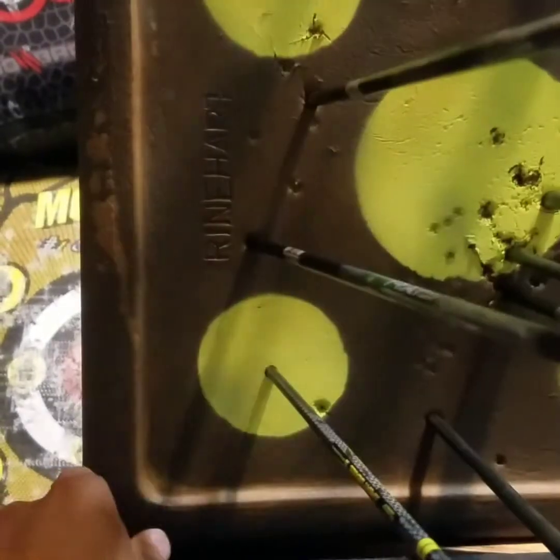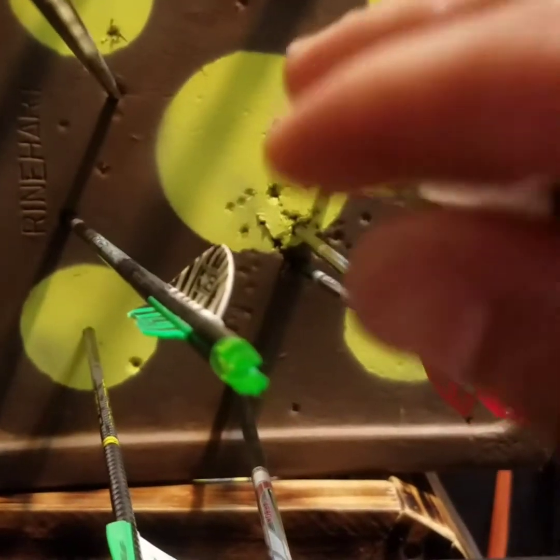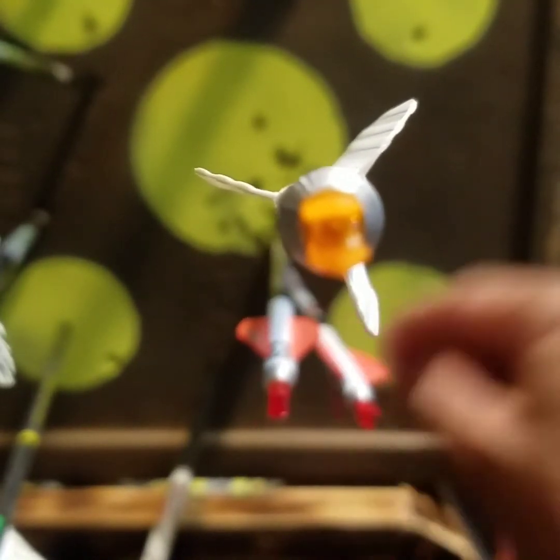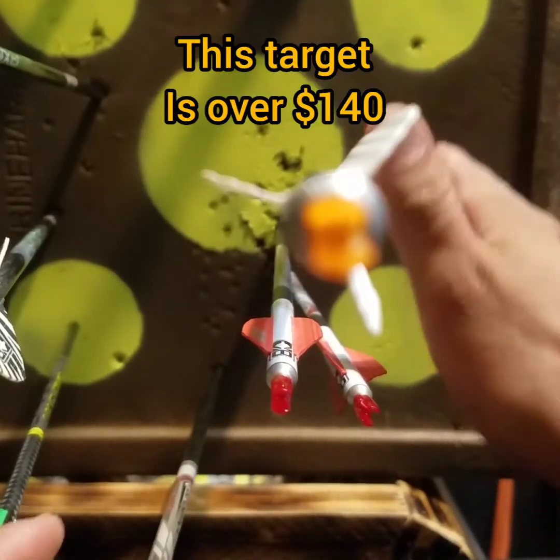Yeah, if you're shooting really close, then you're putting more power into it, so they can penetrate a little bit faster. But that's the reason why we're doing kind of like a product review, and two, it gives you more to think about if you're gonna get this target, if it's worth the price.